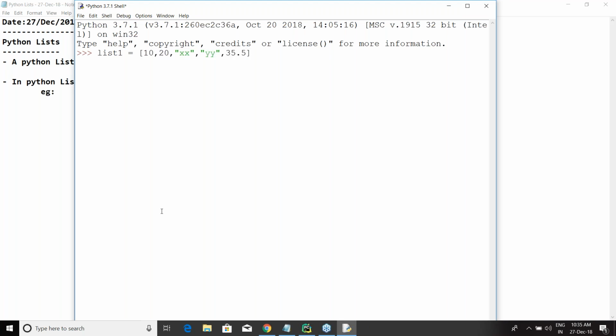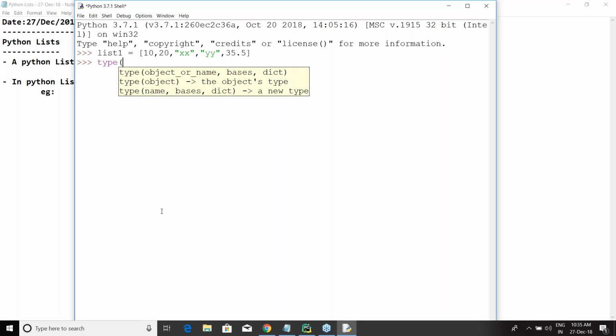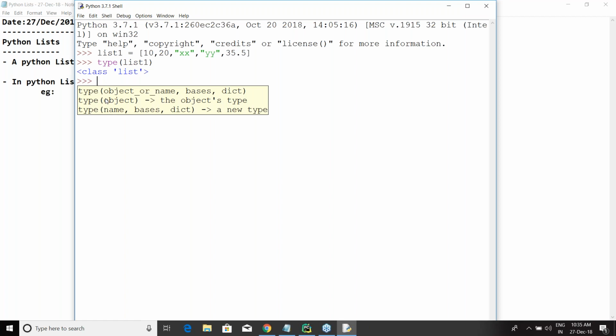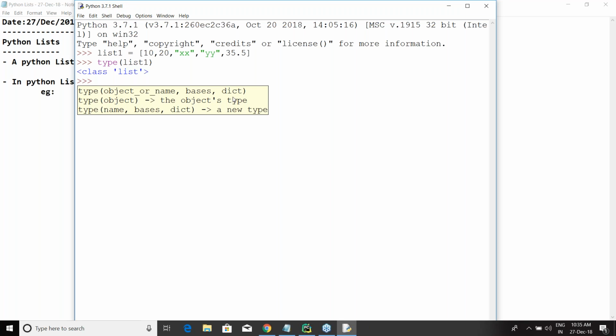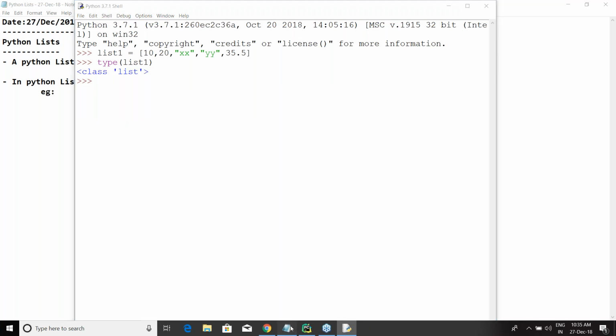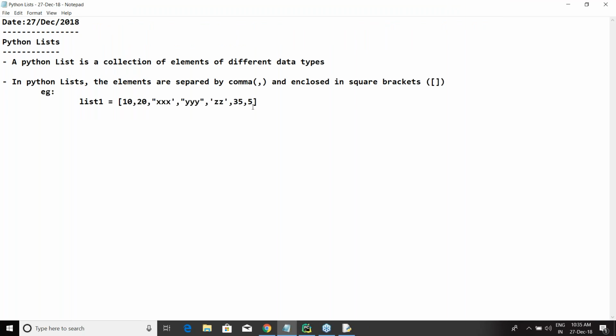Now how to check the type of this? Type of list 1. See here what type you are getting? Class list. Okay. So what is the data type of this? Class list. Got it? So whenever I use square brackets, they are list here.